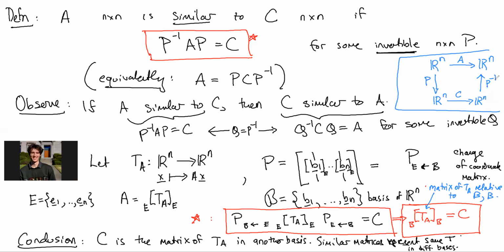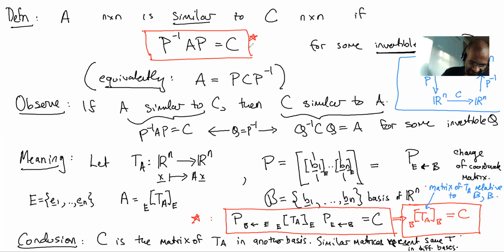Are we always going to be starting in the standard basis, or are we going to find similarities between two matrices in different bases? Well, similarity is an algebraic condition. It's just a statement about matrices, which are just arrays of numbers. So it's just this equation. What's written here is the interpretation of this equation. If you interpret A as the matrix of TA in the standard basis, then what's written here is correct. But you could interpret A as the matrix of some other linear transformation in some other basis.